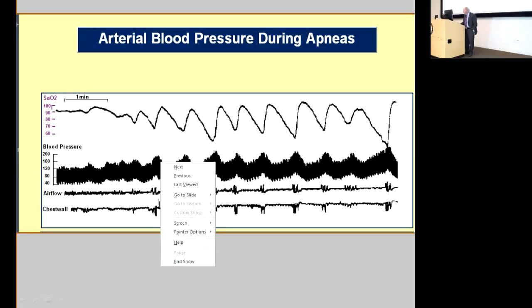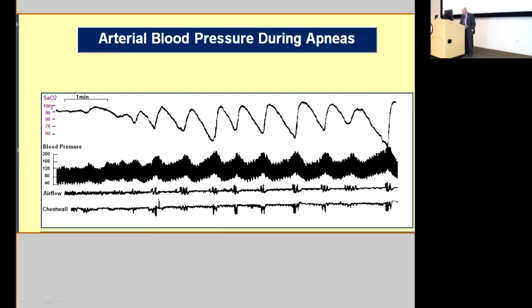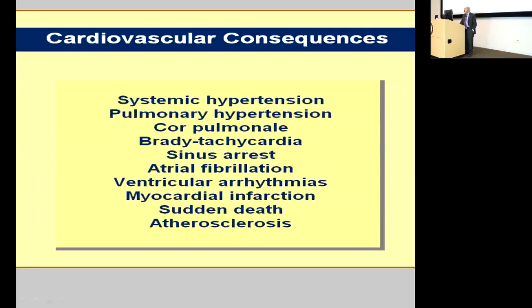Let me move this forward. Okay, so then you end up with a lot of chronic diseases. Hypertension, pulmonary hypertension, which is cor pulmonale, same thing. Heartbeat that is irregular, fast, slow, and most importantly is a condition called atrial fibrillation, where the top part of the heart is beating irregularly 300 times a minute.